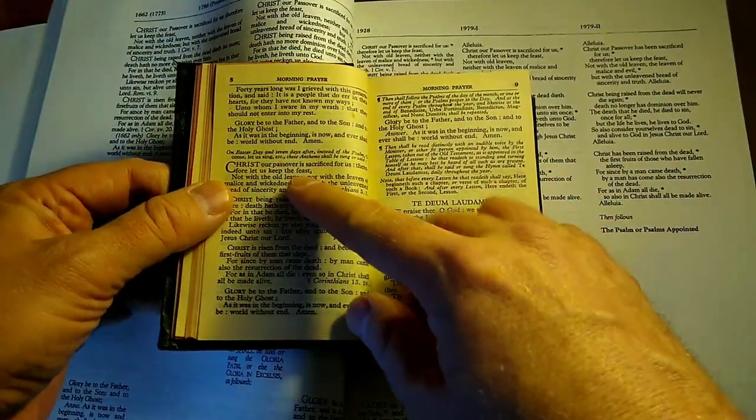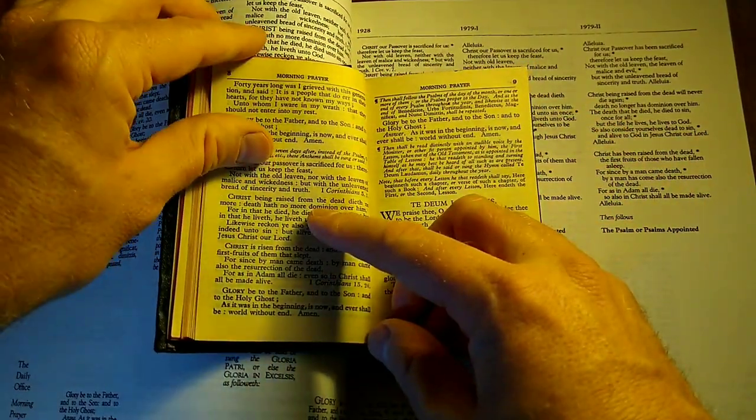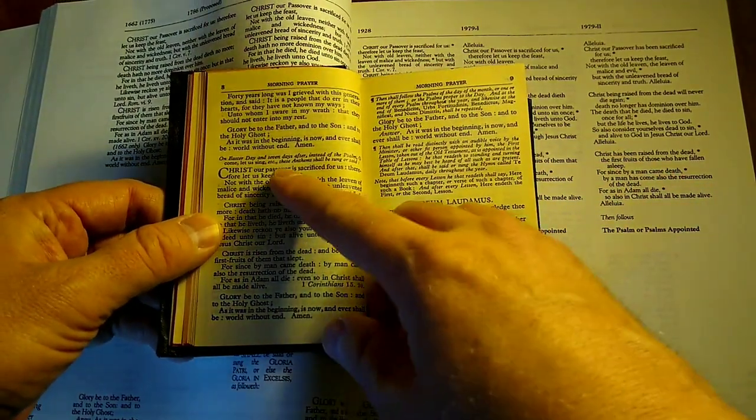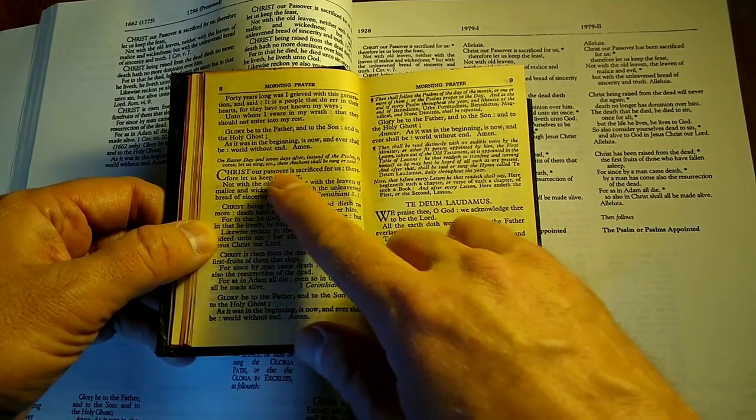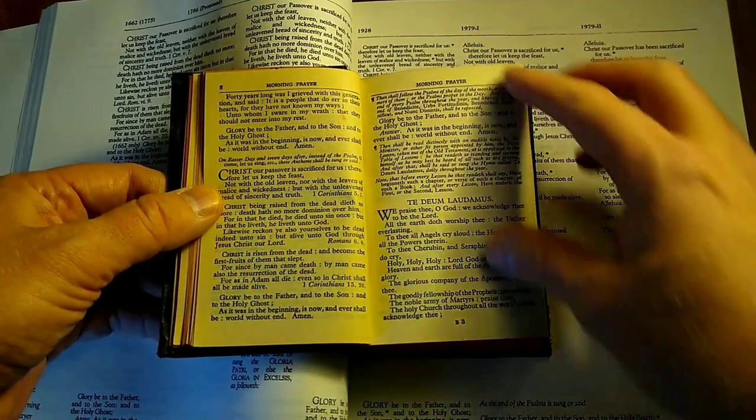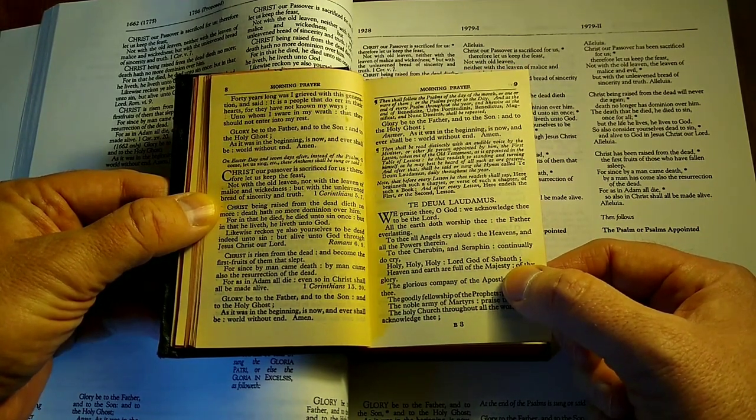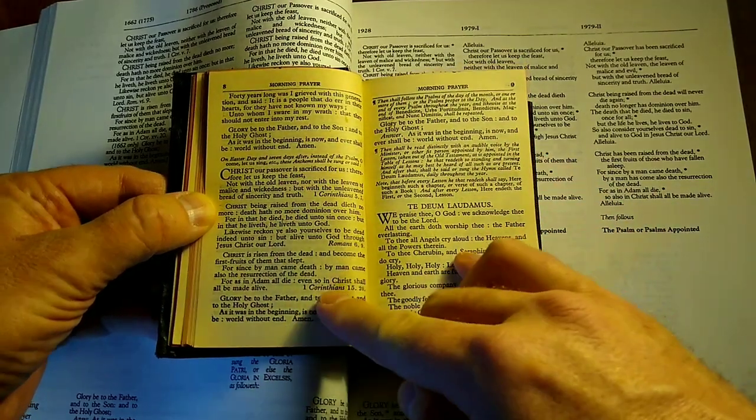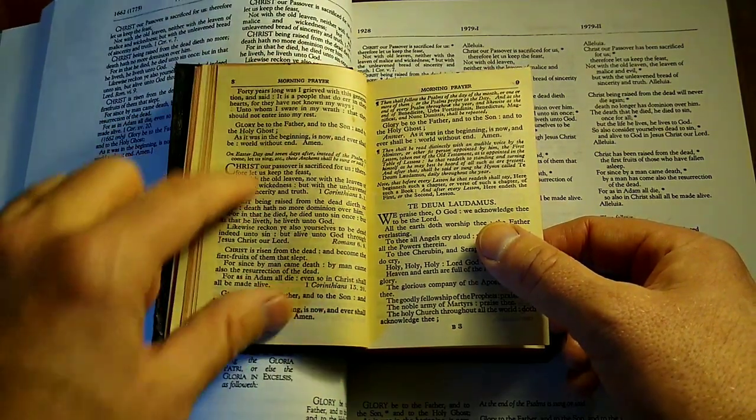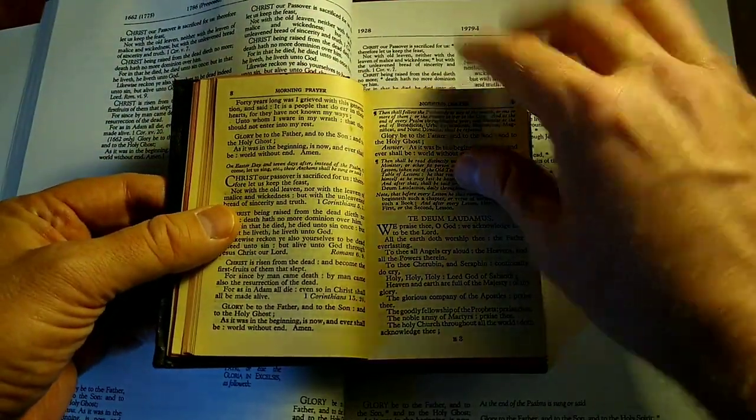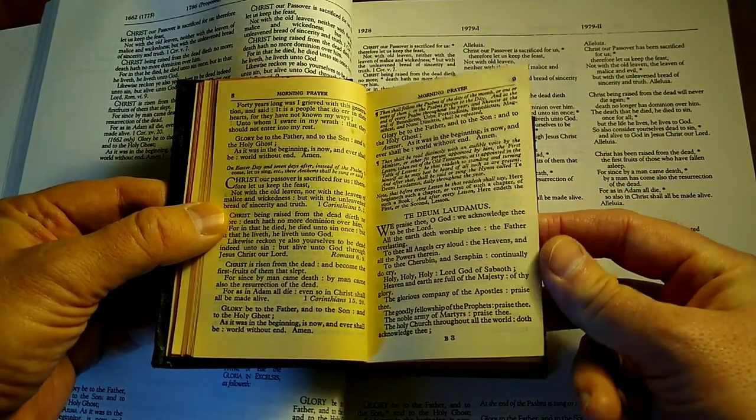Okay, I keep getting distracted, don't I? So in the Irish book they have the Easter alternative for the Venite printed here right after the Venite in Morning Prayer. So one day of the year, or I guess eight days—Easter day and the seven days after—instead of the psalm 'O come let us sing,' these anthems shall be sung or said: 'Christ our Passover is sacrificed for us, therefore let us keep the feast, not with the old leaven of malice and wickedness, but with the unleavened bread of sincerity and truth.' It has some other from Romans, Corinthians, etc. So that is different. There is a separate reading in the 1662 and 1928 prayer books, but they place that further in the book, not listed here right after the Venite in morning prayer.